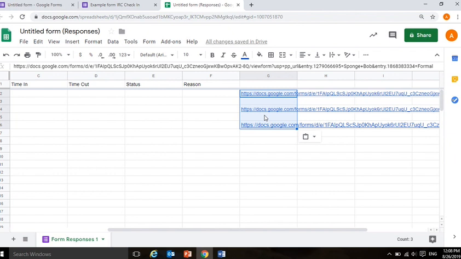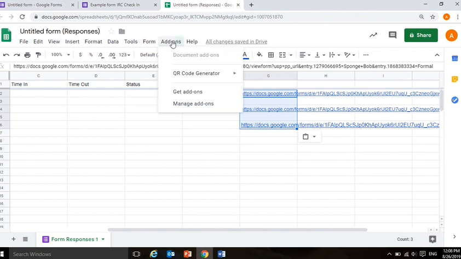Now after that, you're going to go to add-ons, and I already have this QR code generator on here, but if you don't have it, you can go to get add-ons, and there's a search box. You're going to type in QR code generator, and it's just going to enable it through your form.